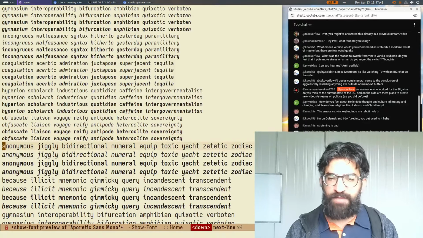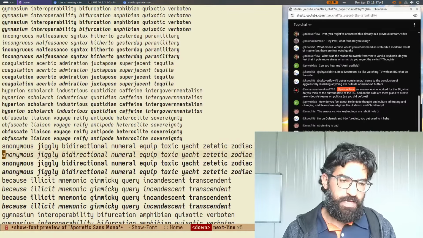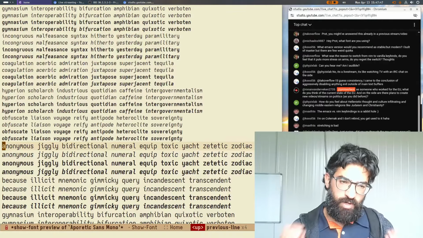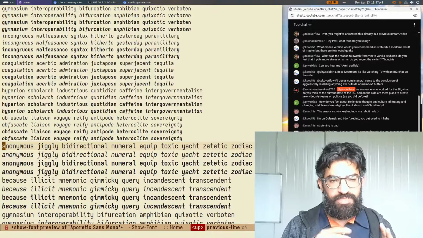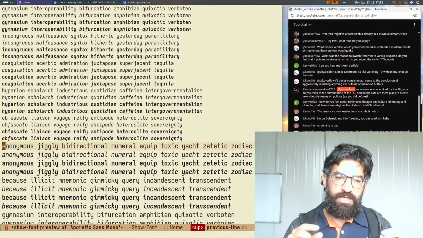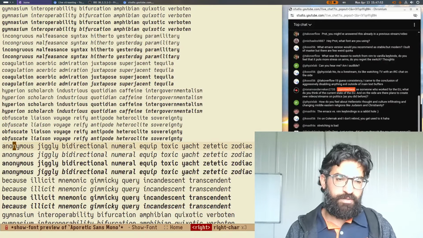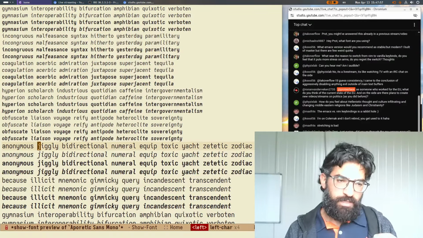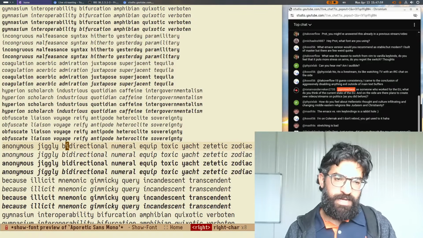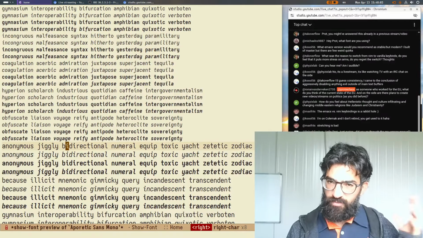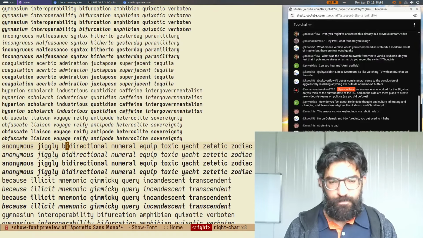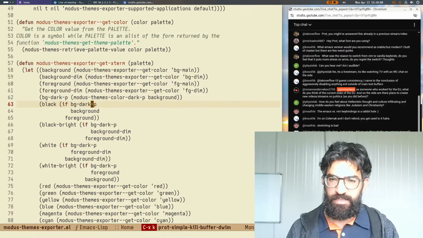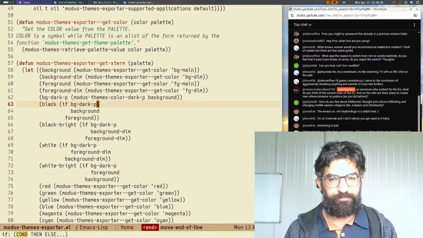What I have here with Show Font actually is for you to be able to see the font in action, like you see it in actual words, and you can make sense of, okay, for example, jiggly, right? And you can see how consistent it is. And when there is something that stands out, it's because there is a very good reason for it, that sort of thing. Okay. So, Aporetic, you can find it on GitHub.